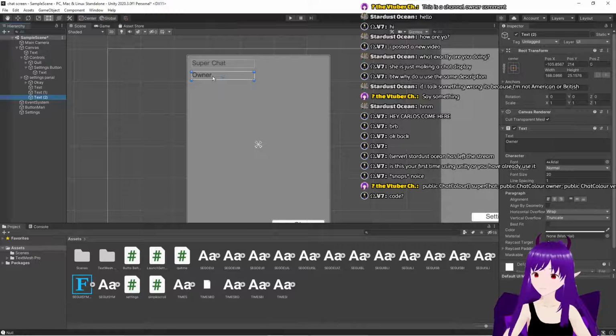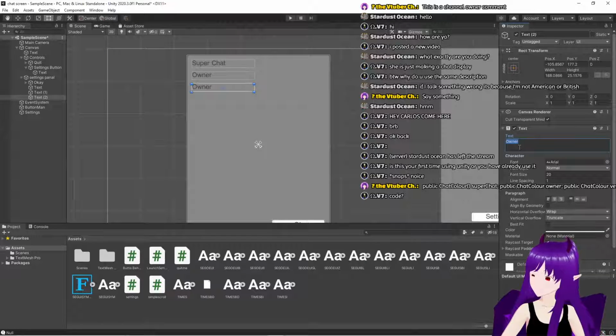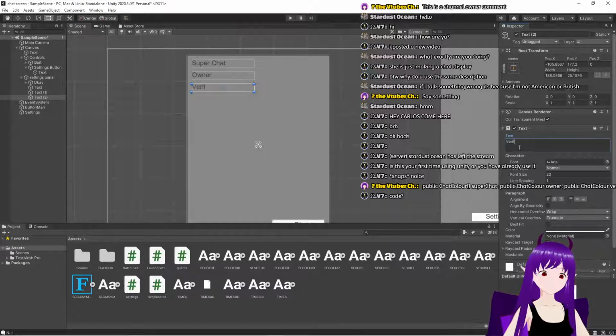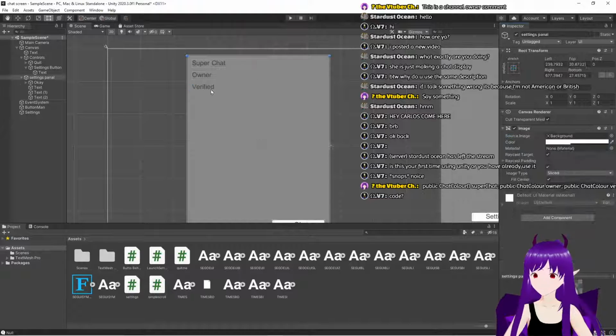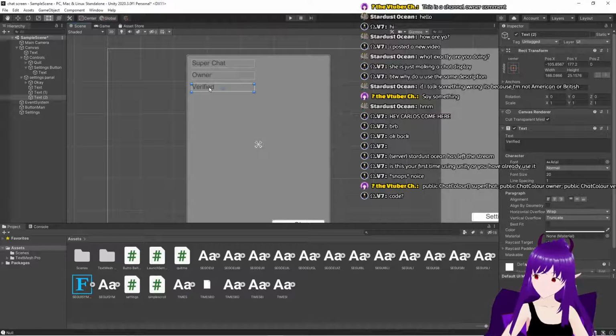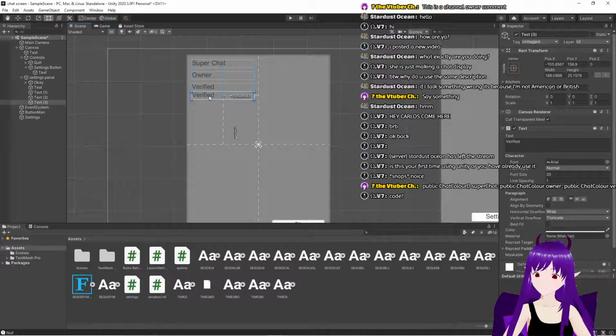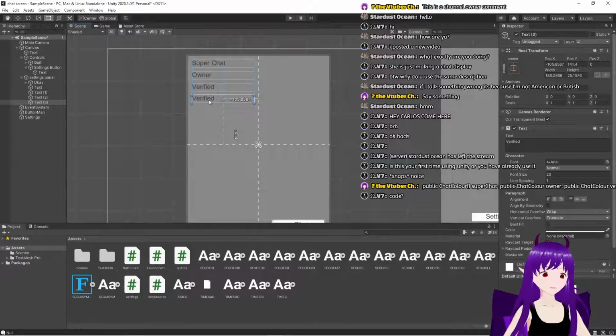And we'll duplicate it again. And this one will be the next thing, which I think is verified. I think that's just people who actually have sort of like a check mark in YouTube. Verified.